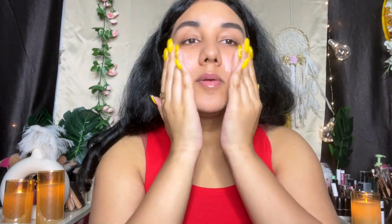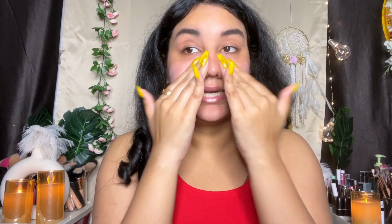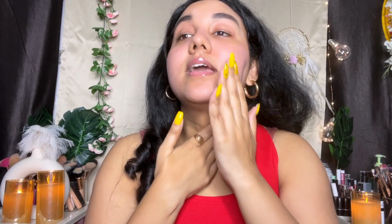And this particular primer, what should I call this? This is more like a moisturizing primer. Like, this is going to hydrate your skin so well. You can just feel it. Whenever you use it, you will feel that it is hydrating your skin, and your skin will feel very plumped up just because it contains hydrating ingredients like mango butter.